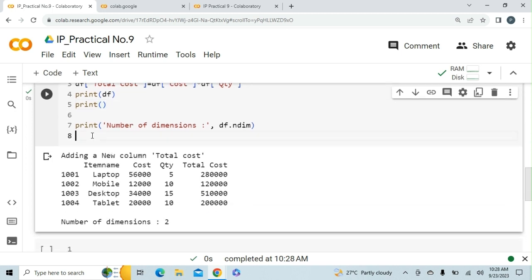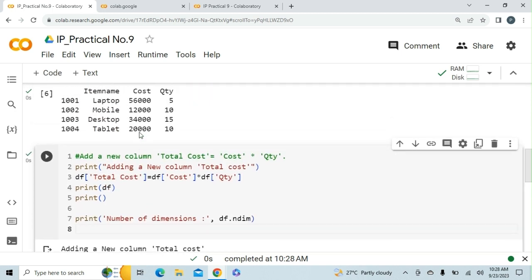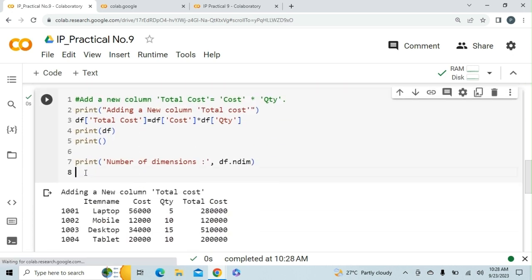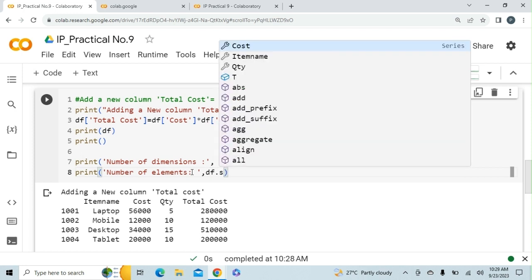Now the next question is display number of elements. So if I copy this, now I write print number of elements, and I have df dot size.